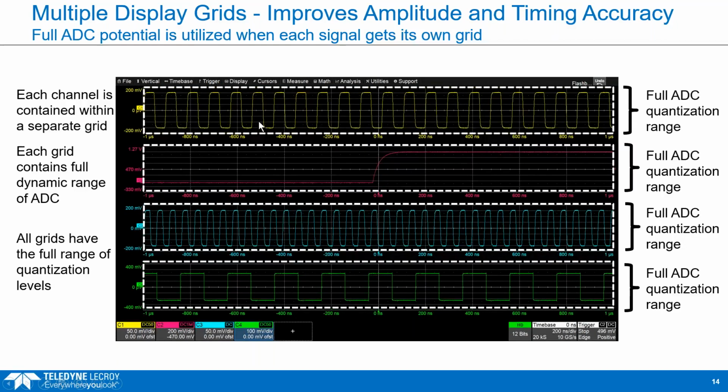Therefore, we're using the full dynamic range of our oscilloscope. And we're doing that for each channel, so we're not overlapping, which was our goal, but now our measurements were acquired at higher sensitivity using the full dynamic range of our 12 or 8 or 10-bit scopes. The much better way to acquire it.